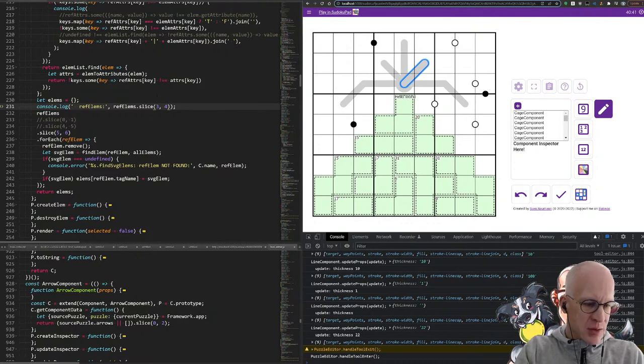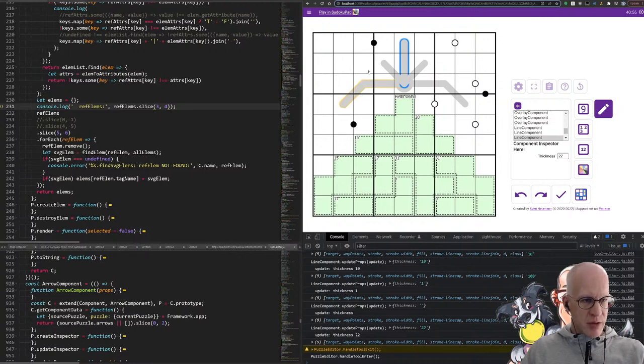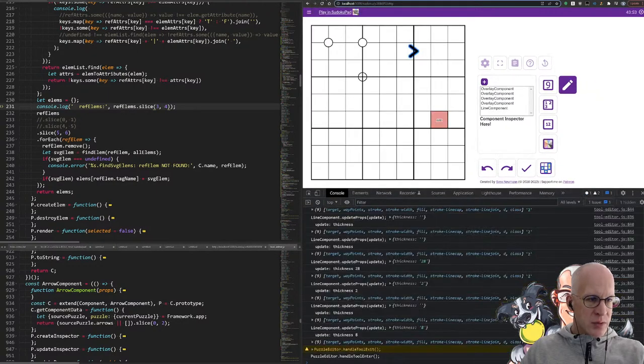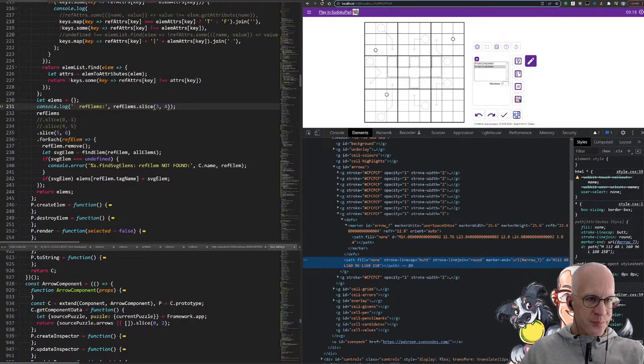So yesterday off stream, I was tidying up some of the selection code and I was also adding some new components just to test out some stuff. And I immediately found some issues. So line selection now works by distance to the line rather than by bounding box, because that doesn't make any sense at all. But we have an issue with arrows, such as used in arrow sums like this one. And mainly it is that the arrow is composed of a group with a bunch of stuff in it to set up the arrow heads. And on top of that, even worse, they have unique IDs.